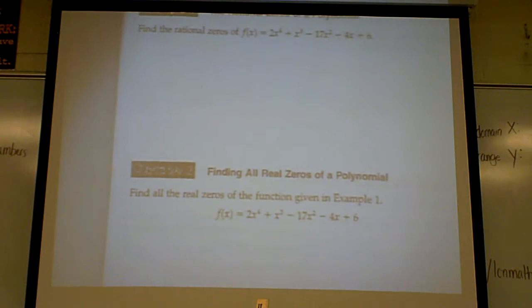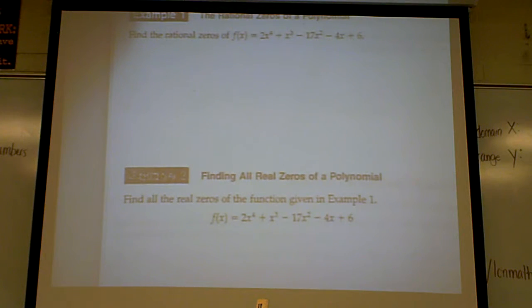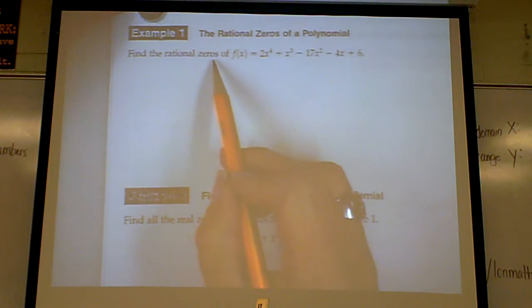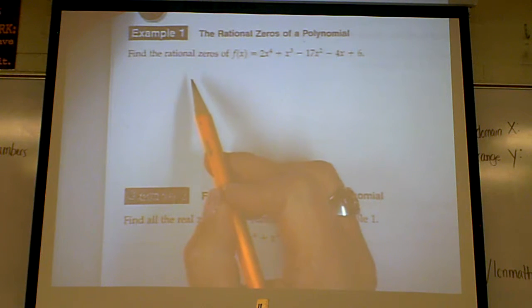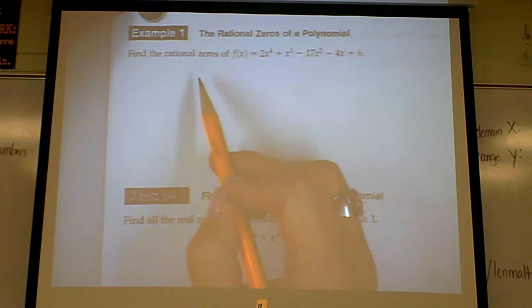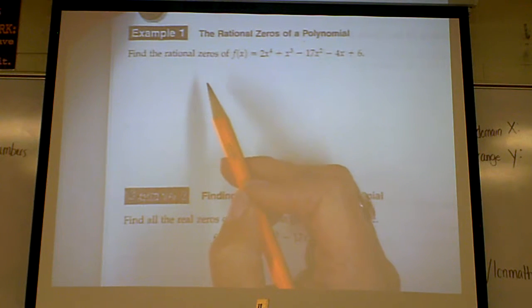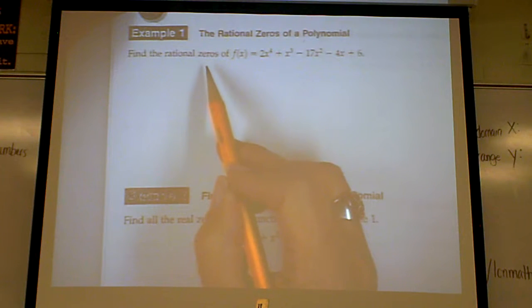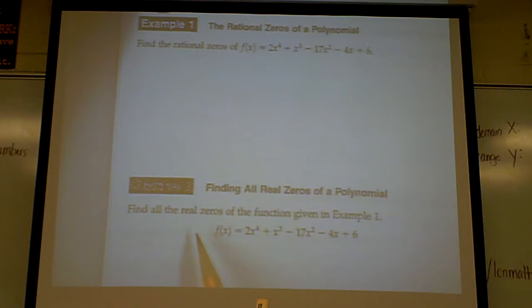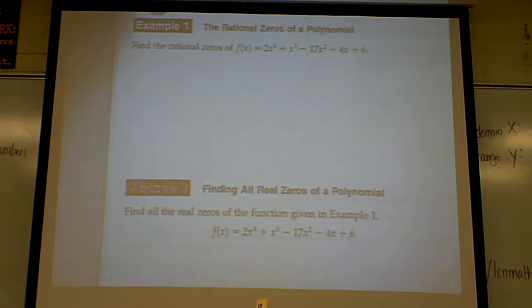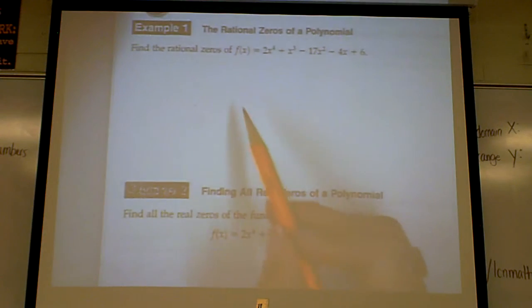Are they the same question? Nope. They're different answers. Are you with me? So that's why I just went over that. The rational zeros you're going to find are the ones like the 5 and the -5 and the 3. It could even be a half, a fourth, a third. Those are the rational zeros. The real zeros are the ones like the square root of 3, along with 5, -5, 2, 1, a half. So, we're going to start this problem.